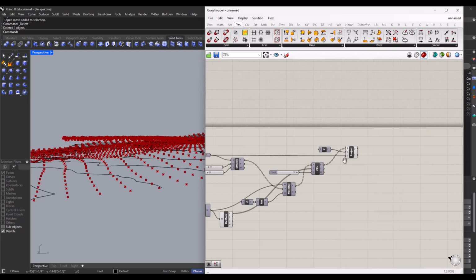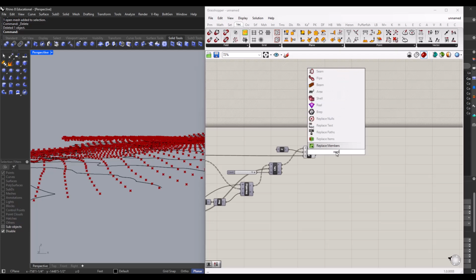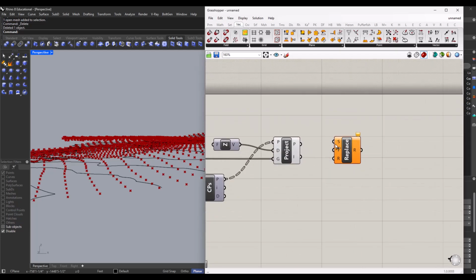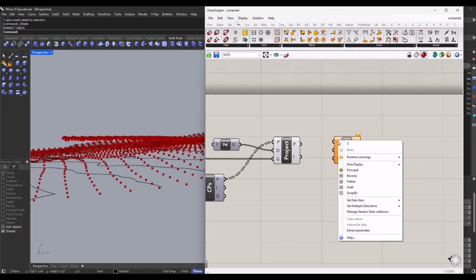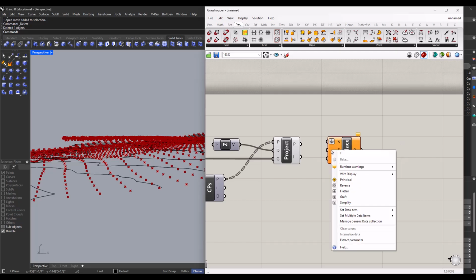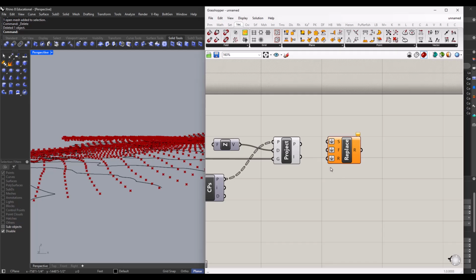Okay, so we're going to use the Replace Members component. And before we do this, this says, okay, what do you want me to operate on? What do you want to replace? And the new items that we're going to replace with. And all of these need to be flattened. So I'm going to right click, flatten for all three components.